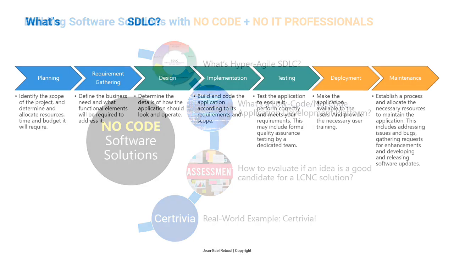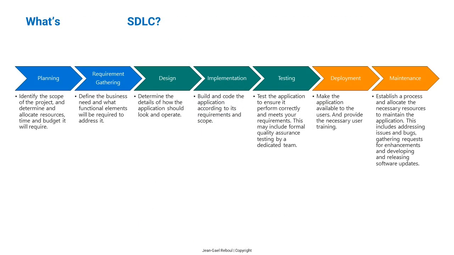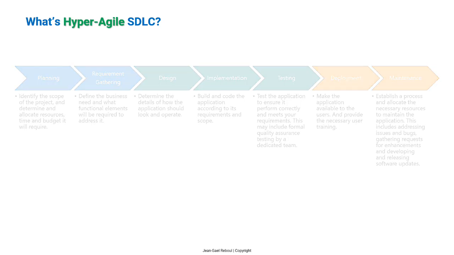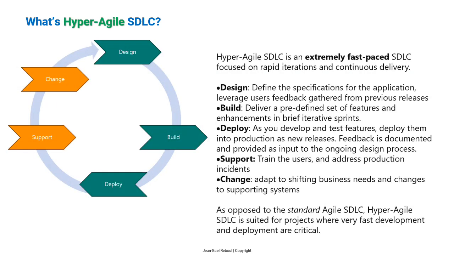Alright, let's start with the basics, and go over a traditional software development lifecycle, where each development step is performed sequentially, from design to maintenance, via the requirement gathering, design, build, testing and deployment. Typically, from inception to delivery, we might look at 6 months to decades. And, as you have guessed it, in the Hyper-Agile SDLC, these phases are done iteratively and in an extremely fast pace.